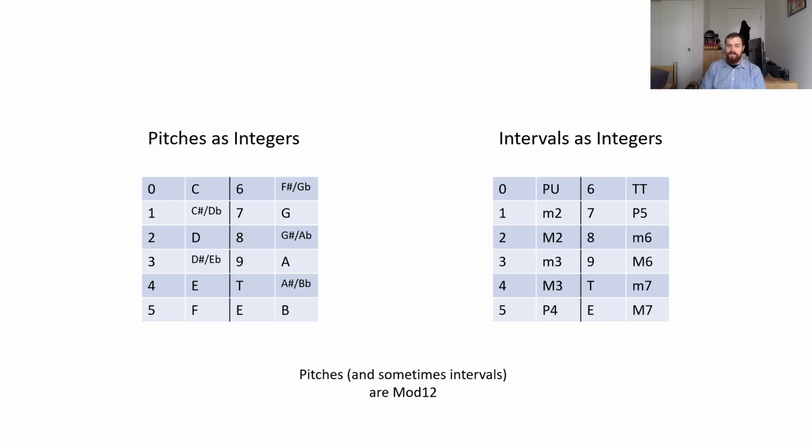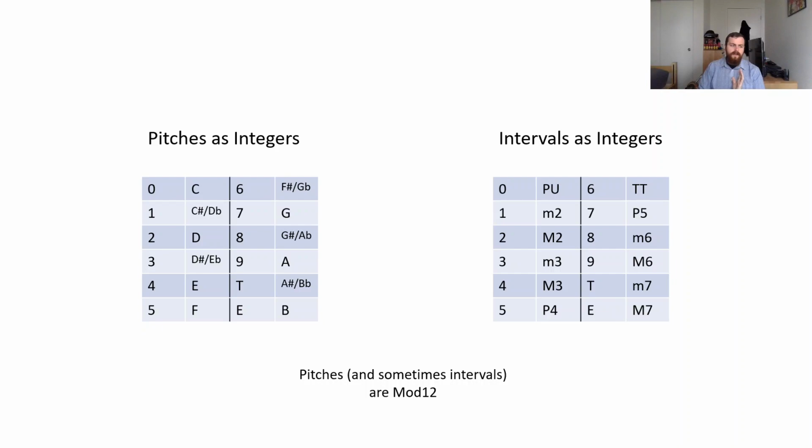Same thing goes for intervals. Because 0 to 12 is an octave, of course, half of an octave is a tritone, for instance. Minor second is 1. A major third is 4, and stuff like that. So I would do your best to try to remember these relatively quickly, because we'll begin to start referring to pitches and intervals in terms of numbers, because the pitch itself becomes less important in post-tonal music, okay?